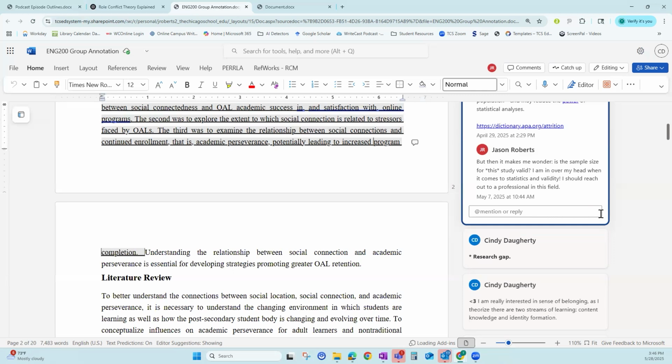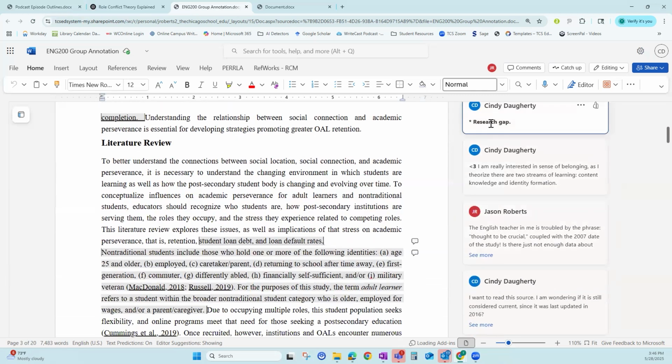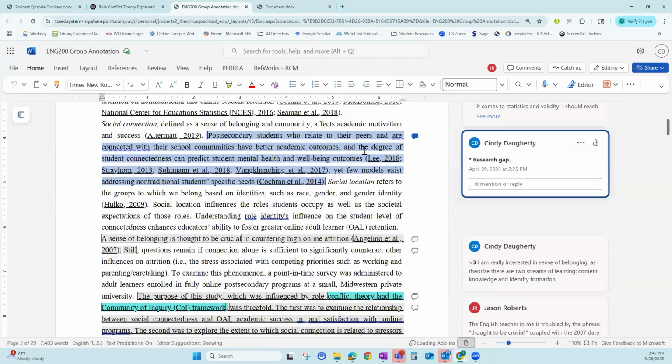Oh, it is. So here is an example of how I tried to translate my very scholarly and professional key of using stars and hearts. I used a star here and a bold font to say that this is where the research gap is being identified in this article. When you're reading scholarly research, you want to find what they're saying the gap is that they're trying to fill with the research. This is where they're pointing out what's been done and what still needs to be done. So I would say that's an important key in this reading, and I put a little star there.